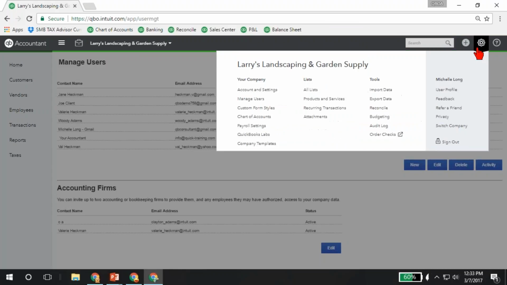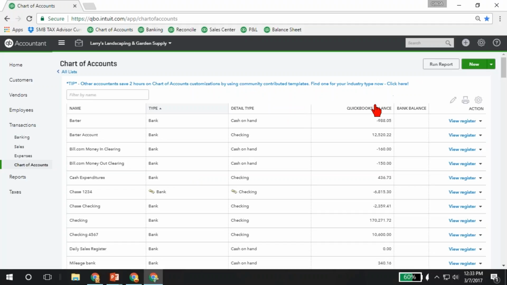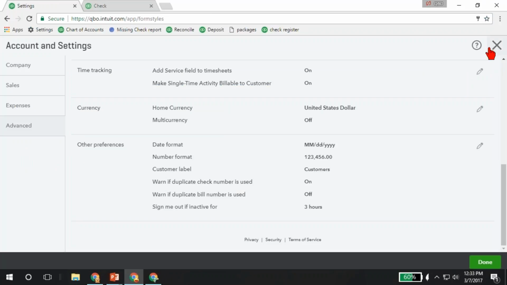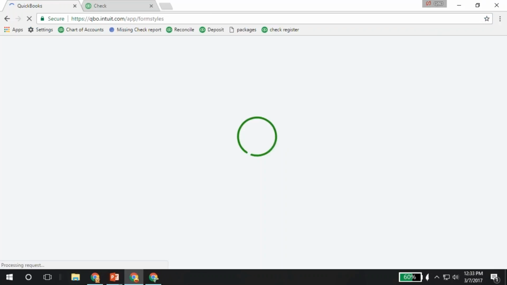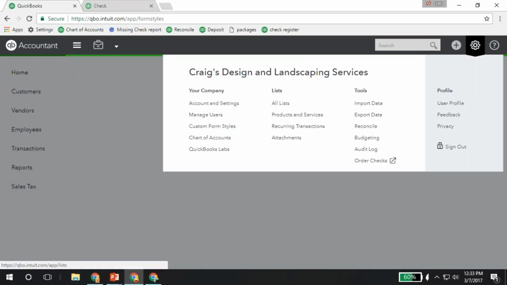One of the other things that you'll want to do is probably go in and customize the chart of accounts. You may need to add some new accounts, edit some accounts, or if you're doing cleanup work, you may need to merge some accounts. So under the gear where it says chart of accounts, this is where you would go in, and if you put in there what industry type you are, and let me go back over to Craig's. I didn't realize I was still in Larry's Landscaping. There's lots of crazy stuff over there because we all play with it. So let me go back into Craig's here. And under the gear, chart of accounts.